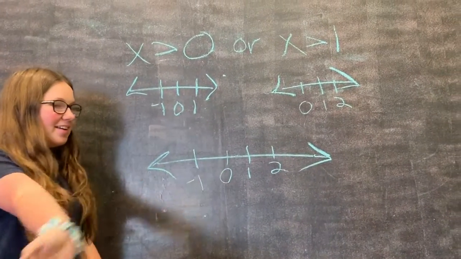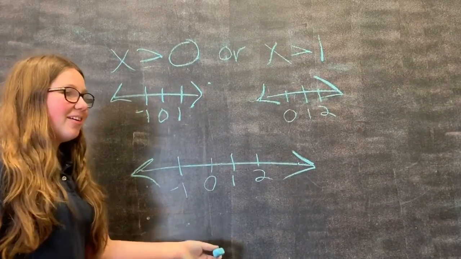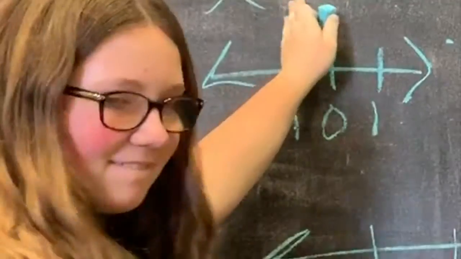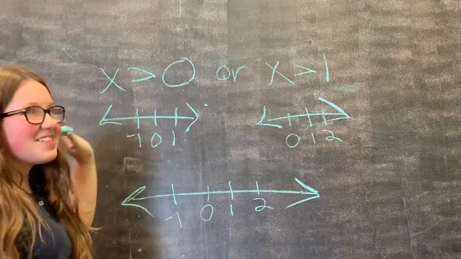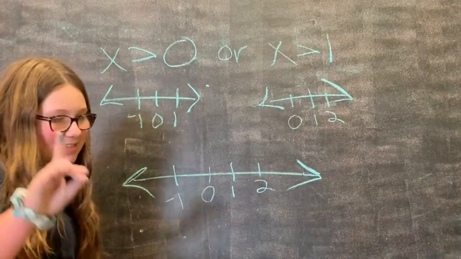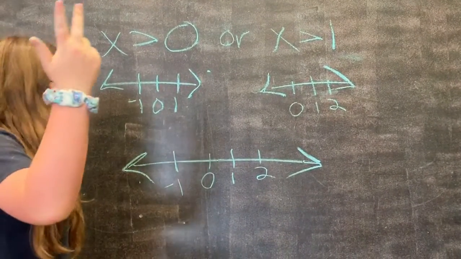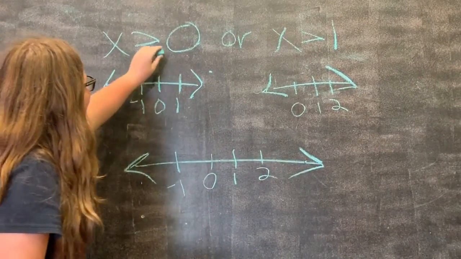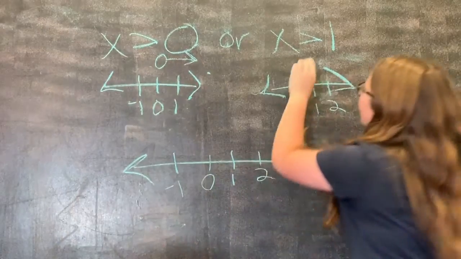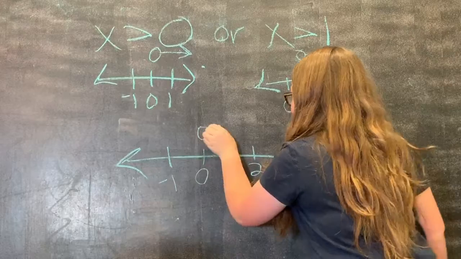So next we have our second special case for graphing compound inequalities. We have x is greater than 0 or x is greater than 1. And it only has to satisfy one of these instead of and, which has to satisfy both of them. So first we're going to graph both of the inequalities how we usually do.